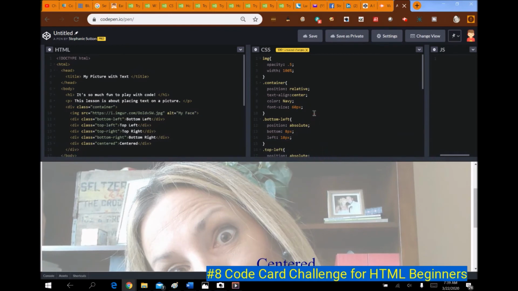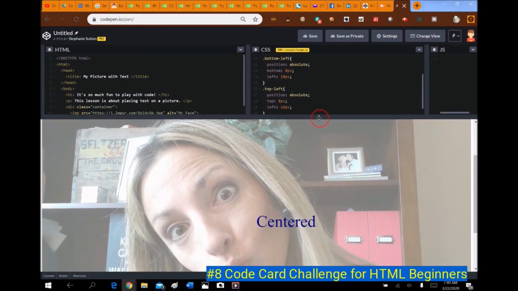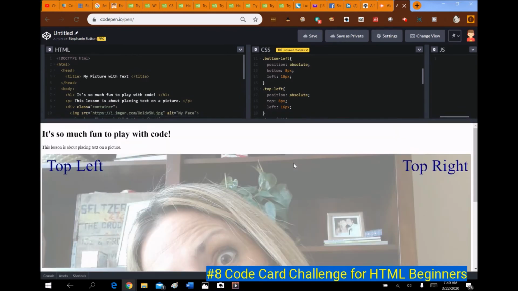Okay, let's do a top left. All right, so here's top left. Let's fool around with top left. What happens if I tell it, instead of 8, 80? Okay, so it shoots down and it still looks pretty good. All right, what if I tell it, instead of 16, I give it a 0 and 160?